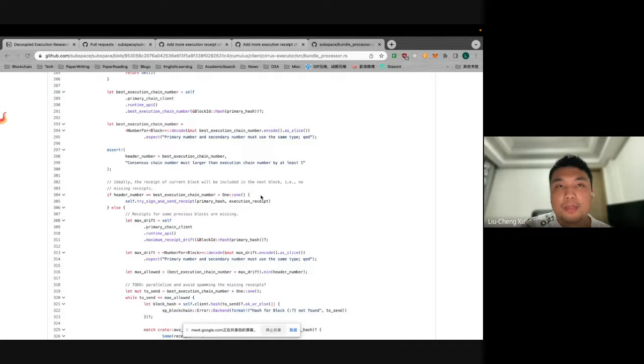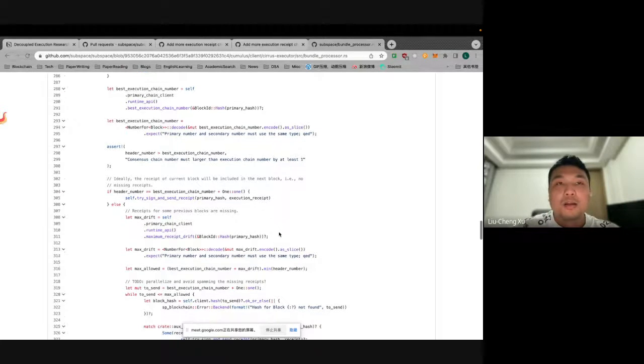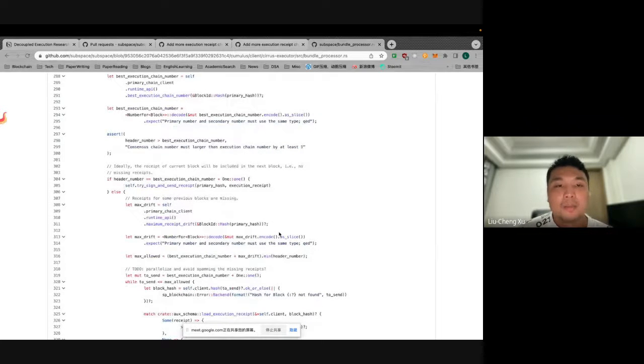In the ideal case, the primary chain block should include the receipts for the previous block, which means the best consensus chain number should equal the best execution chain number plus 1. That basically means no receipts were missing.